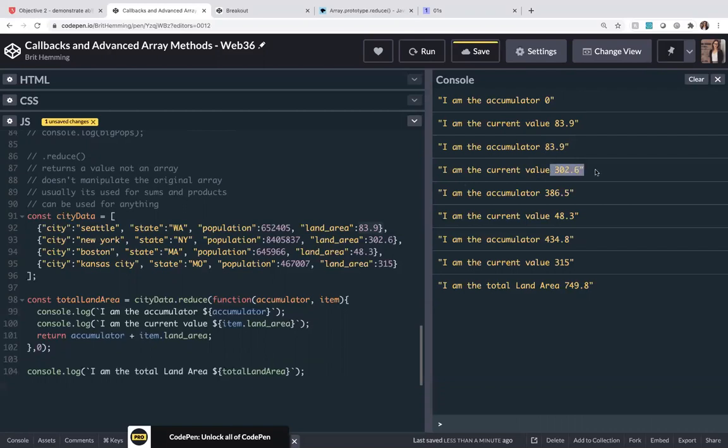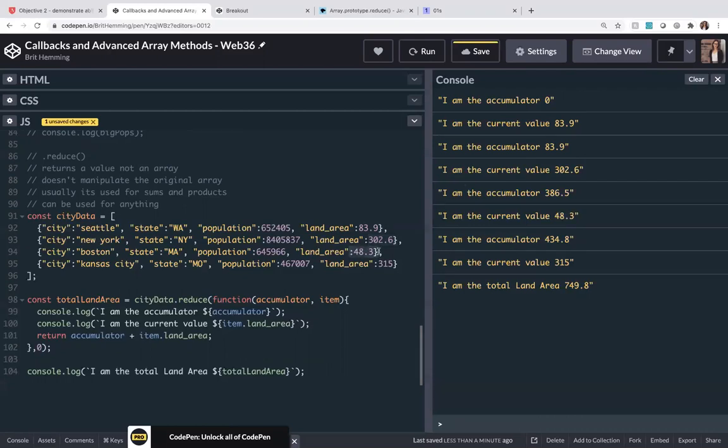I am the current value, 302.6, right here, our next value. I am the accumulator, 386.5. How did we get that? We added 83.9 and 302.6 to give us a new accumulator of 386.5. I am the current value, 48.3.